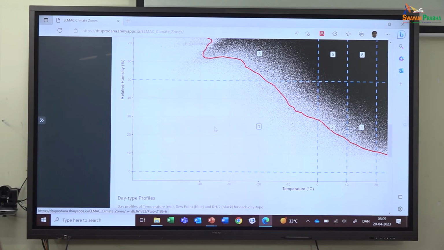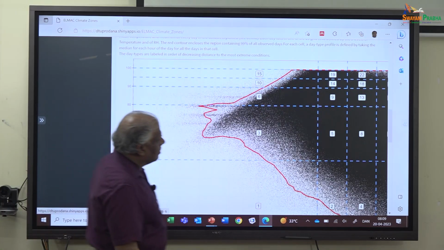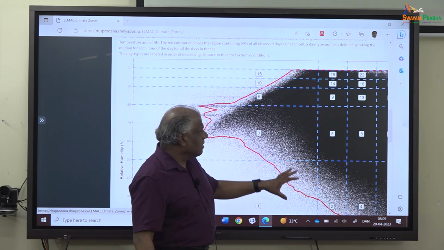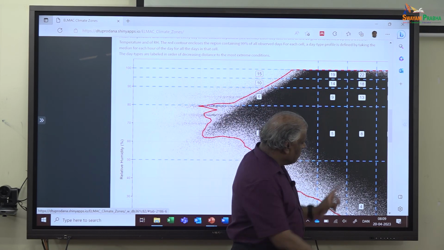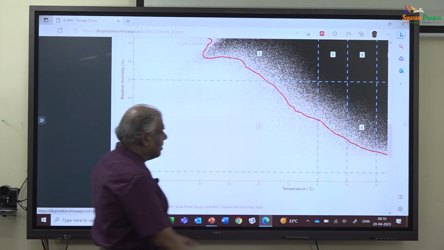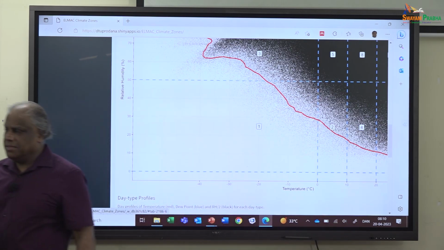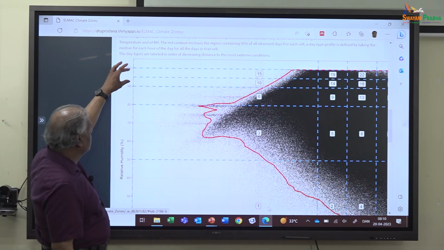Now we can see that it is divided into these different boxes. If you look at this box, it has a temperature range within that level, and the humidity level in that box is between these.